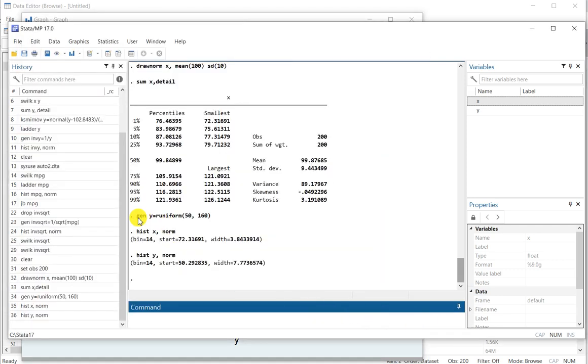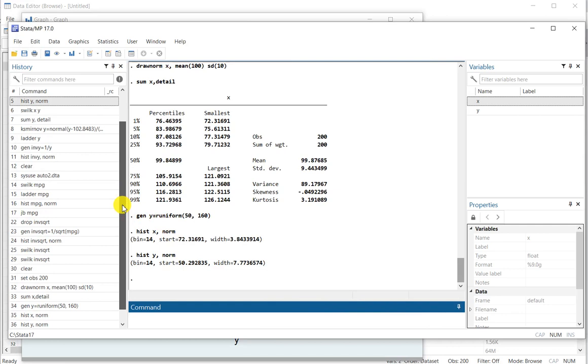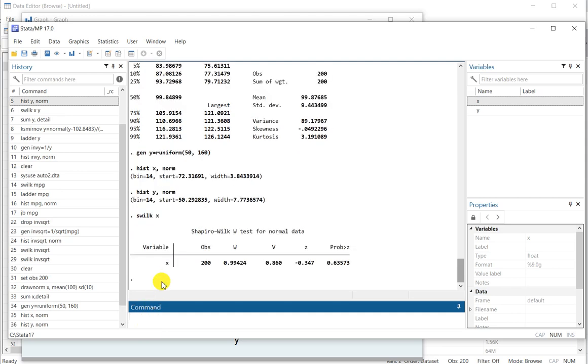So after this, I will use a Shapiro-Wilk test. First I apply Shapiro-Wilk test for x variable, and here are the results. This is the Shapiro-Wilk W value, which is 0.99, and its p value is 0.63.